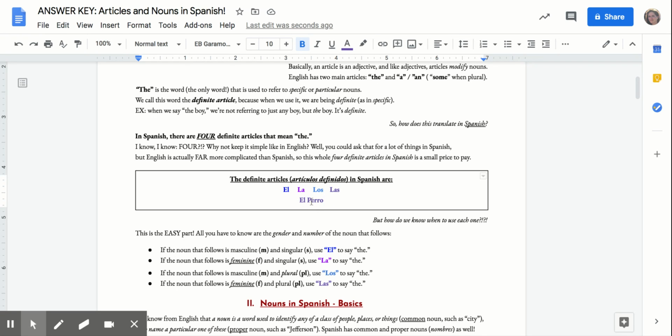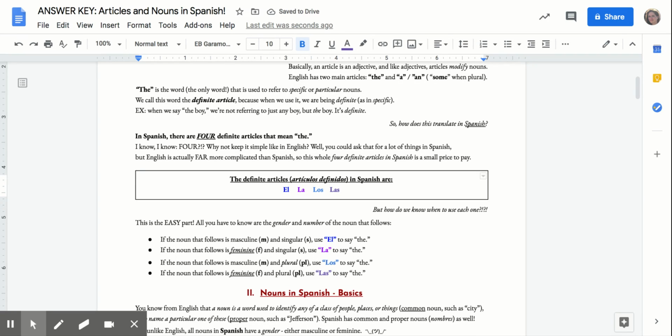Now, yes, animals can have different genders, of course. If you have a female dog, it might sound a bit strange to say el perro. If you knew the gender of the animal was female, you would use la, and you would add an A ending or modify the ending some other way to indicate the change of the gender. But in general, if you do not know the gender of the animal, you just assume that it's masculine, unless that animal has a different specified gender. That's something we can get into another time. But for now, don't overthink it.